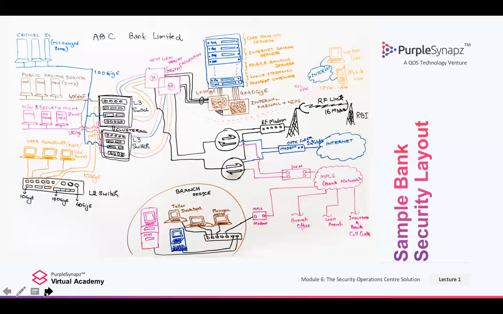Because any transaction which you make at a teller machine in the branch, if you start flowing the application traffic, it will start from that teller machine, come to the level 2 switch. From the level 2 switch, it will come to the MPLS modem. Then from the MPLS modem, it will enter the MPLS cloud. From the MPLS cloud, it will go to the router of the bank, the main router. From the main router of the bank, it will come to the next generation threat prevention device shown in the pink color on the top, somewhere in the middle. Then from that, it will start moving towards the internal firewall.